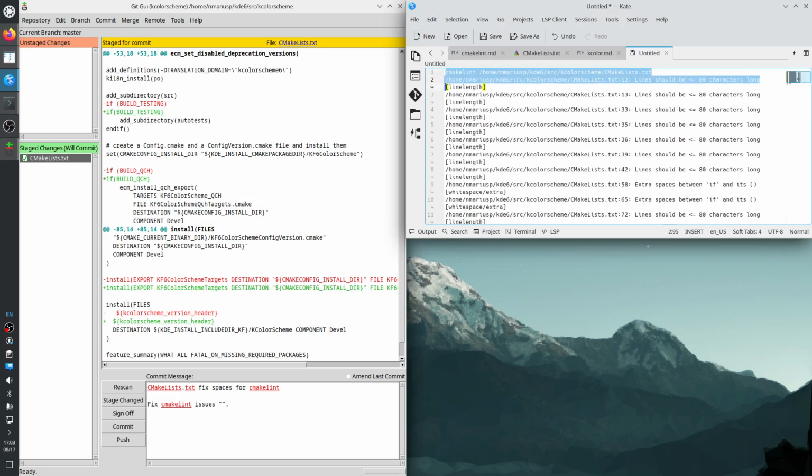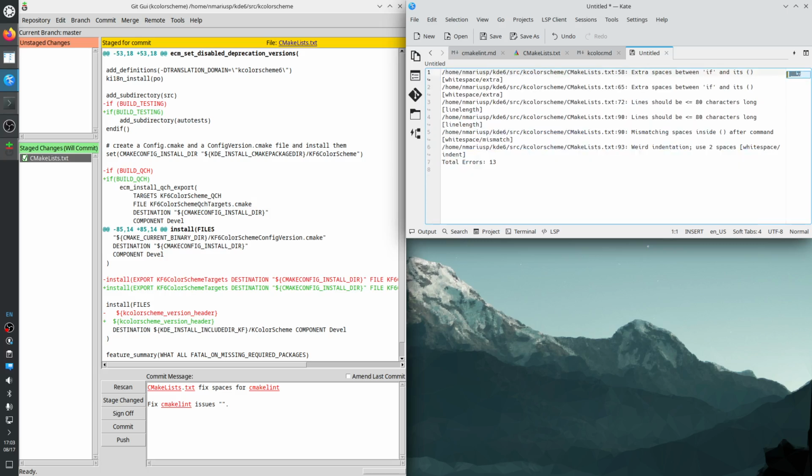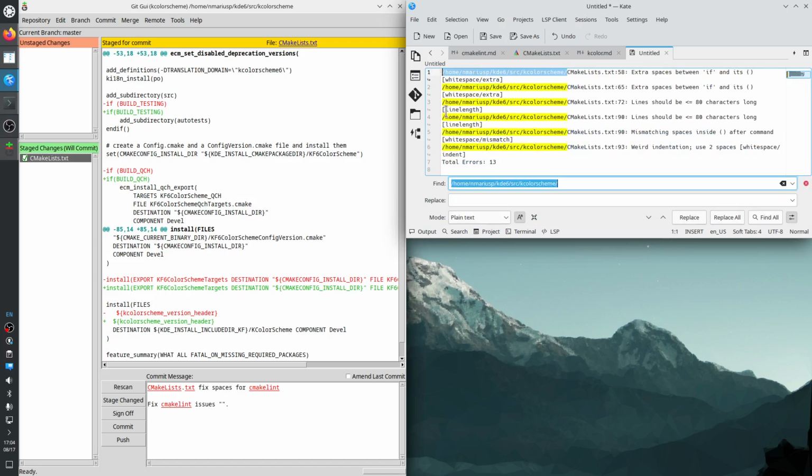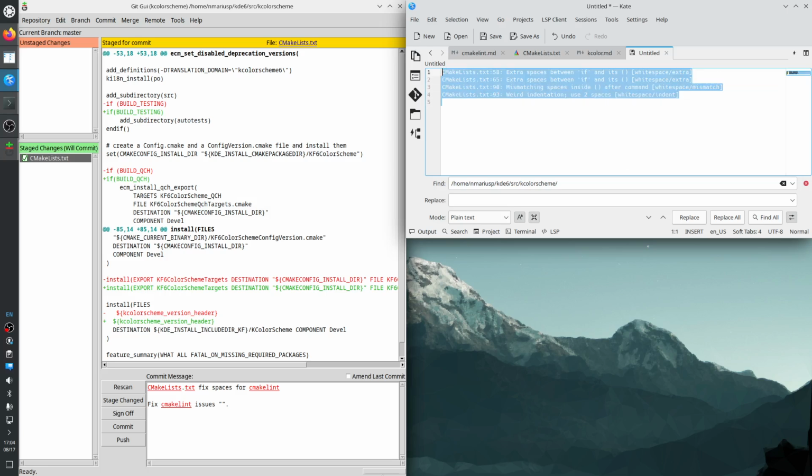None of these with line length. We did this one. Let's replace this thing with nothingness. Okay, this is it.